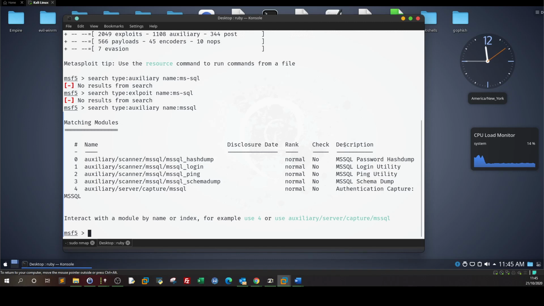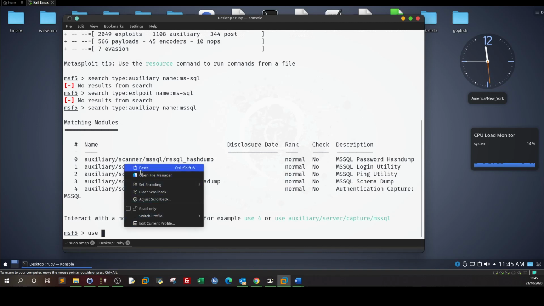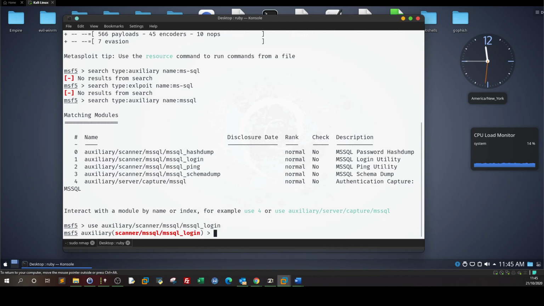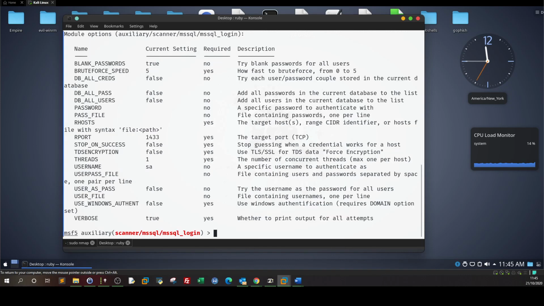We have MS SQL password hash dump, login utility, ping, schema dump, authentication capture. What's interesting to me is the login utility. Maybe the administrators have left the default credentials configured. So we can try with Metasploit, use, show options.